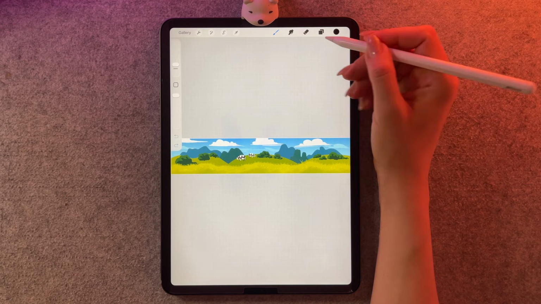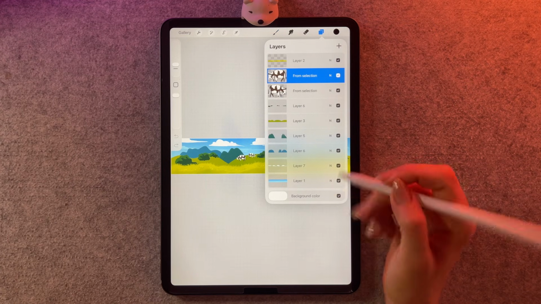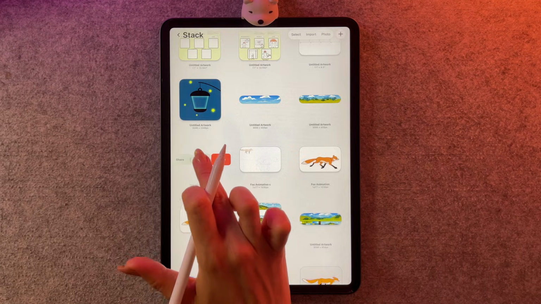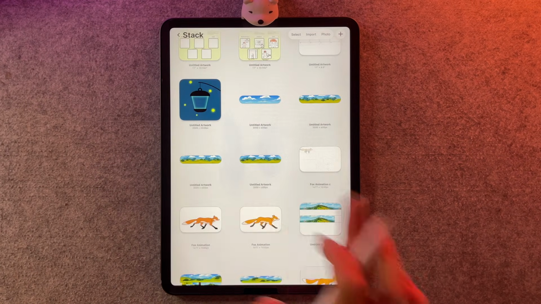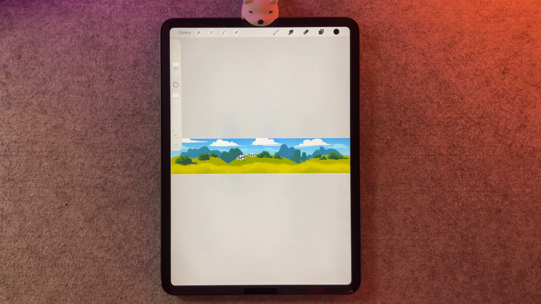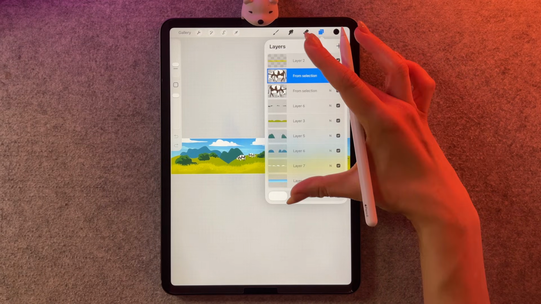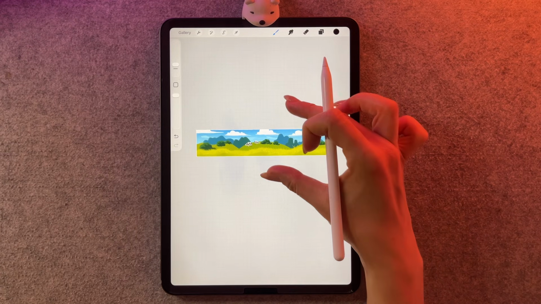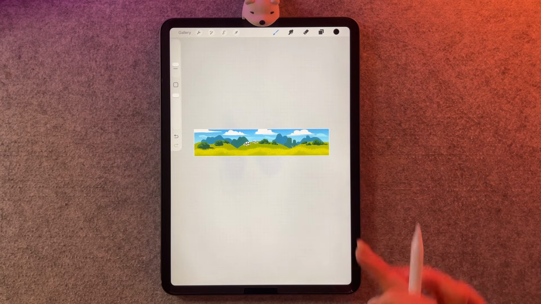So here we are in the original Procreate, and I have all these layers. I don't want to lose them. So before I get started, I'm going to swipe left and duplicate this and just keep the spare copy, just in case I want to reuse this for another project. I have it there. Because we do want to make sure that everything is squished down on one layer before we get started. So it helps if you're zoomed out on your project so you have lots of space around it.